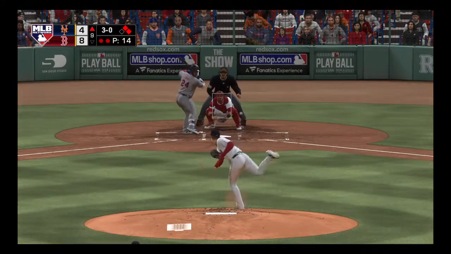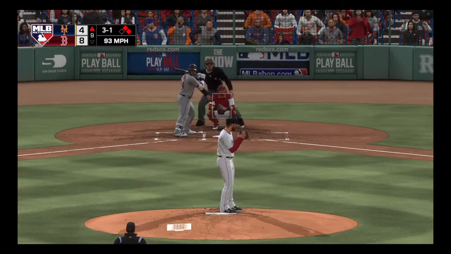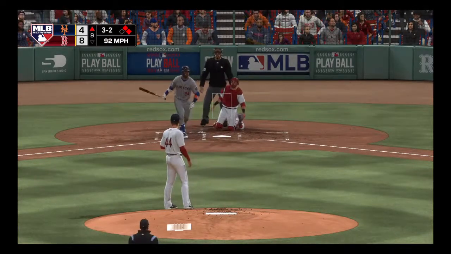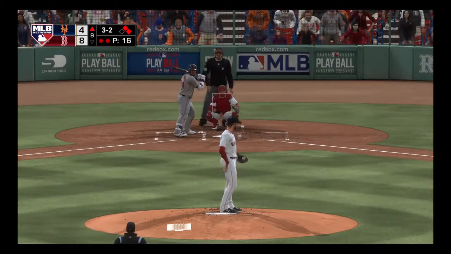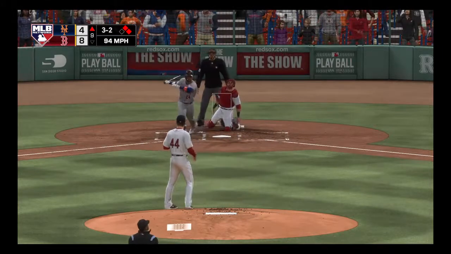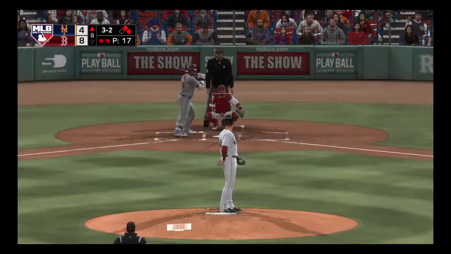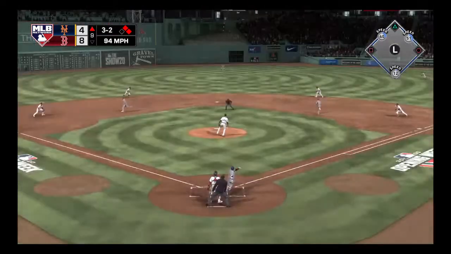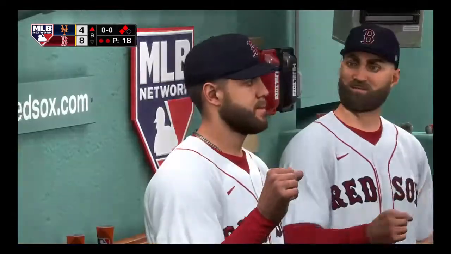Here it is, the 3-0. Fouled off. Now this crowd of 36,000 plus come to their feet. And this is drifting foul back into the stands. This ball swung on and hit to center field, and this should do it. And the Red Sox are AL East champions.